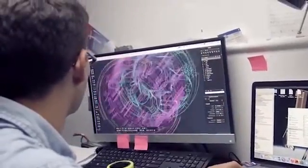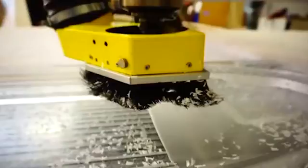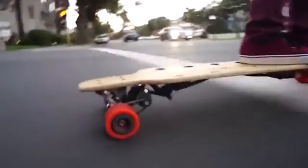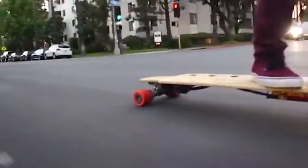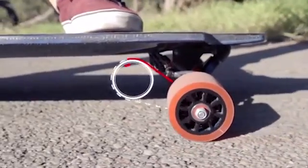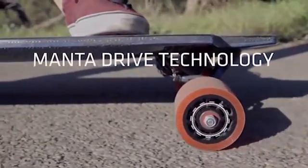With the Monolith, in order to create the highest performance product, every aspect of the design had to be done custom. The Manta Drive technology has allowed us to get rid of the external motor and the belts that break down. Instead of having a motor outside of the wheel that turns a belt and then that belt turns a gear and then that gear turns a wheel, everything's already been integrated inside the wheel itself.